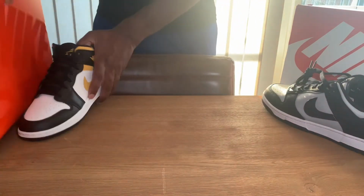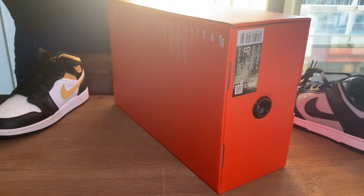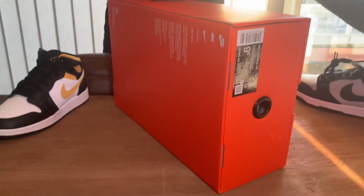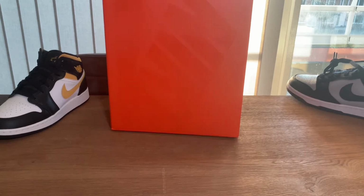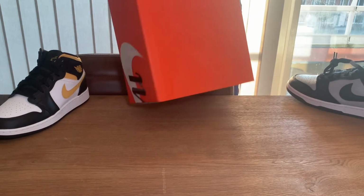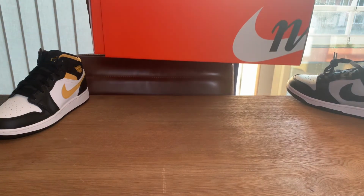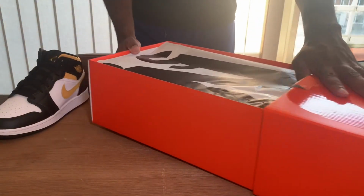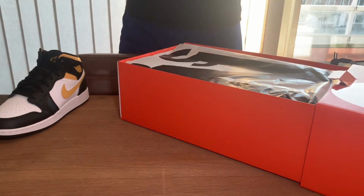And now I'm going to open up these, my own size, Nike LD Waffle. Color name, Blue Void, White Obsidian, size 9.5, baby. I don't know if you already know it, but I was able to cop these sneakers on the Nike app. This is already the, let me see.